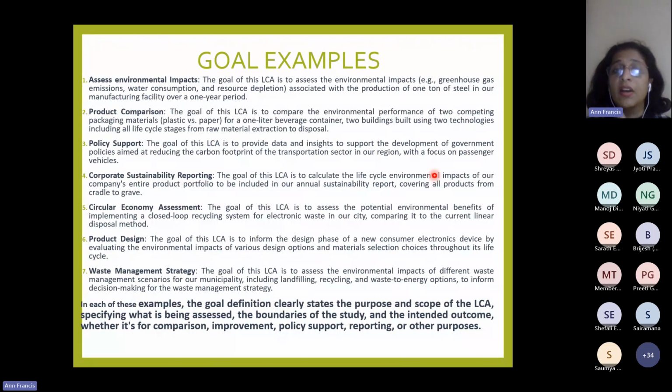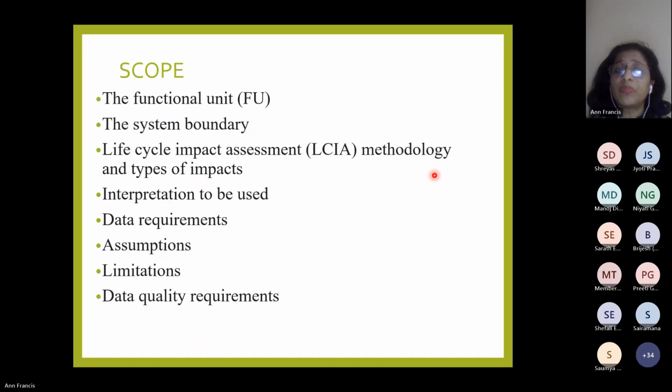So the goal should be very clear. That is the first thing. Then in the scope definition, a very important parameter is what we call the functional unit. What is the unit of comparison? That is very important. Another important parameter here is the system boundary. I'll come to all of these in detail. So we have a functional unit where we decide, okay, 1 unit of this versus 1 unit of this is what we are comparing. And it cannot be just kg all the time. It depends on the utility. Like in the popcorn case we talked about, the utility was packaging, so it should be volume.